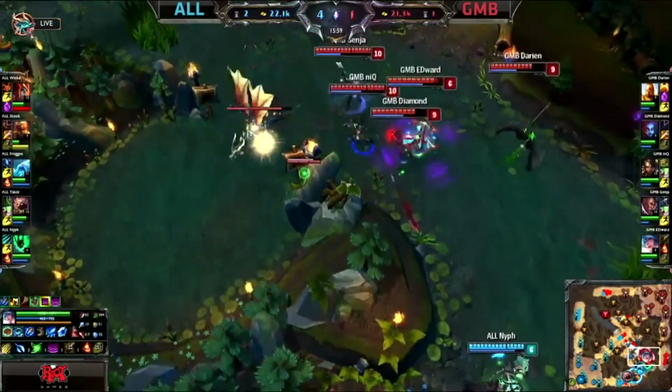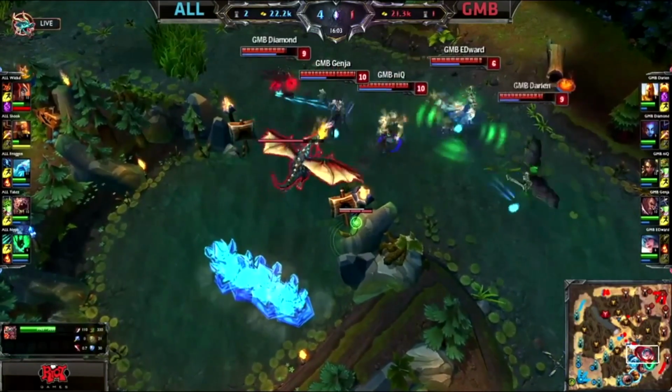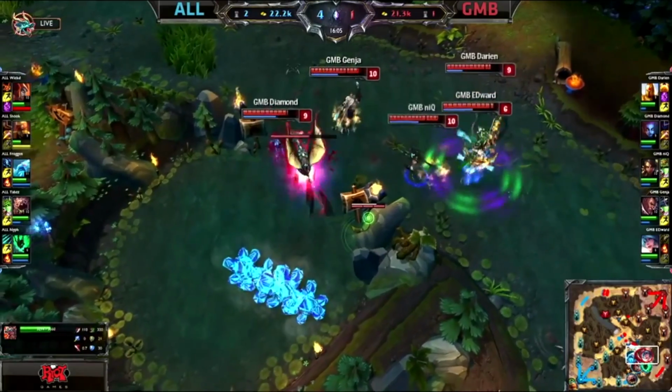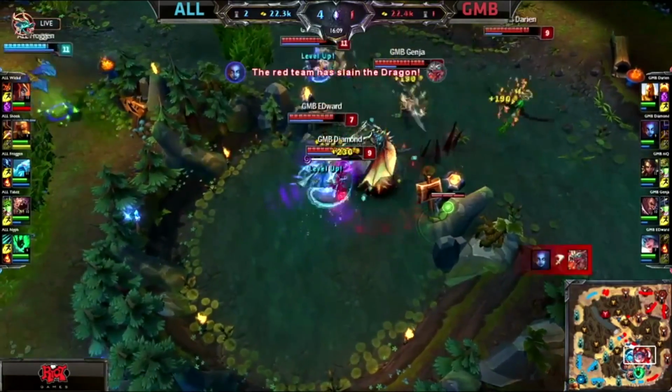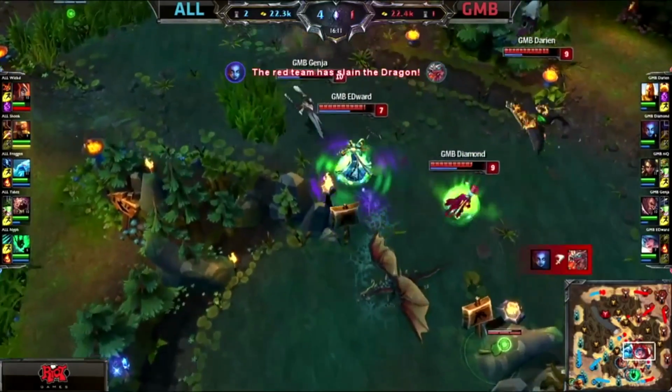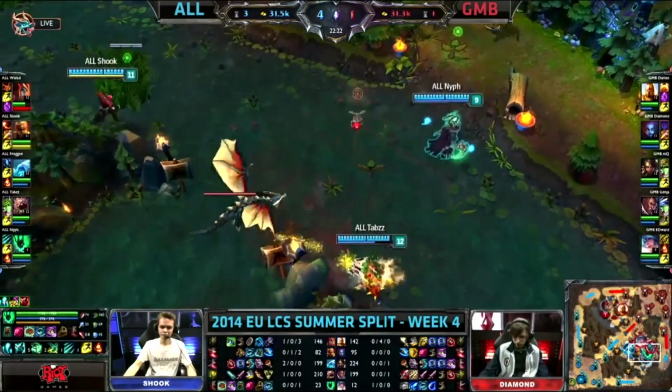They're going to start off the dragon. Still risky, or is it? Shook's actually backing away. Shook is backing away here. Gambit should be able to pick up this dragon here unless Froggen can steal it with a Q over the wall. Oh, that was actually pretty close. Actually already starting the dragon from Alliance. Instantly as they move in to clear the ward, they just started.